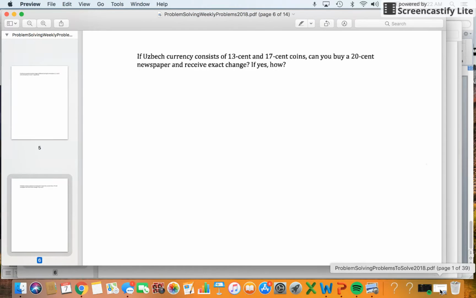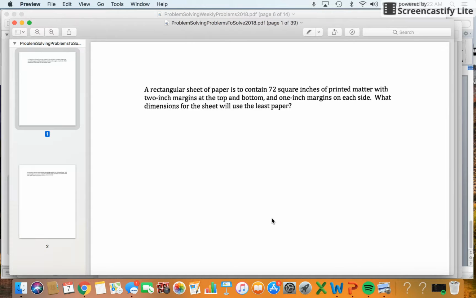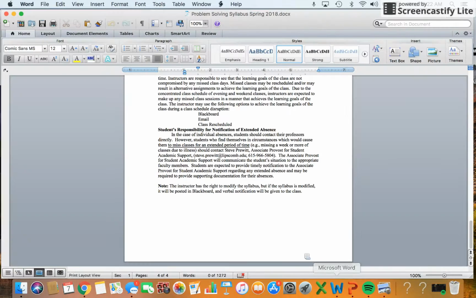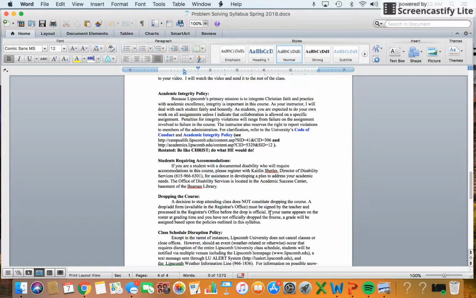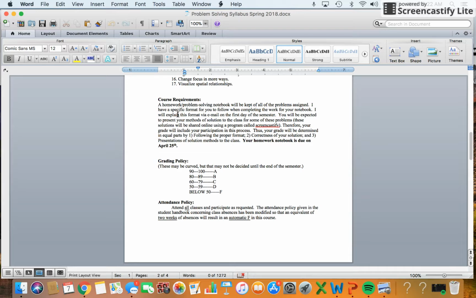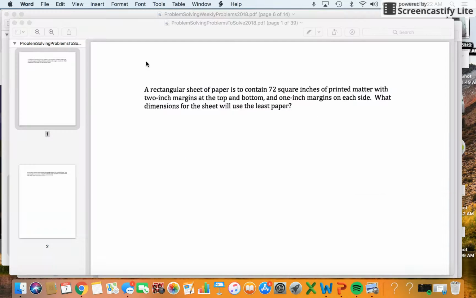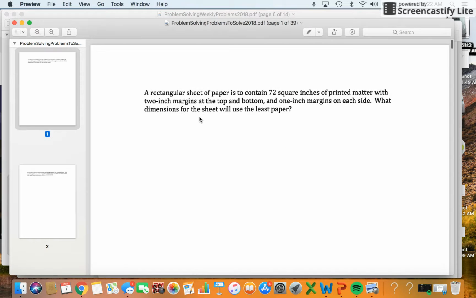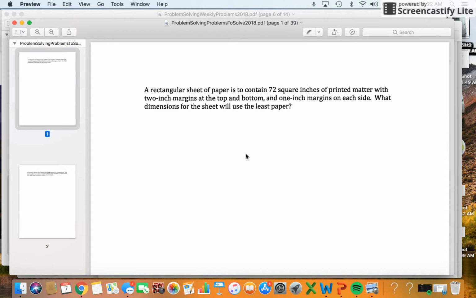All right, the last document we'll look at is your total set of problems for the course. You'll notice I have 39 problems in this document, but when you look at the syllabus, hopefully I remember to put it in the syllabus, you're not required to solve all of those 39 problems. Oh, no, I didn't put it in there. I think I put it in an email. You're only responsible for 25 of these problems. Okay, 25. I believe that's what I said. I guess I said it now, so that's what it'll be.